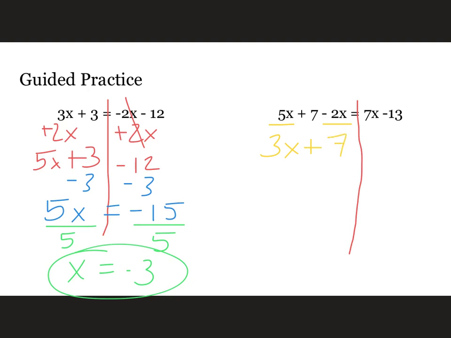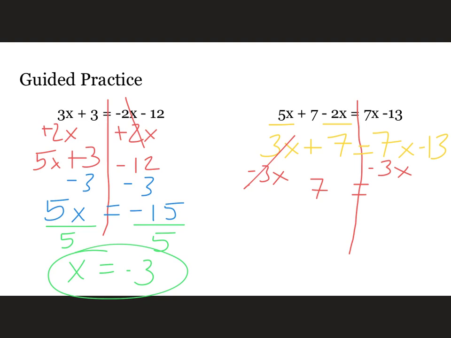The plus 7 stays the same. And the entire right side of my equation, 7x minus 13, also stays the same since I didn't touch that yet. Once again, I now have x on both sides, and I want to make sure that I move the smaller x value. In this case, that means that I'm going to move the 3x. Opposite operations would tell me to subtract 3x from both sides. These would cancel out. I would be left with 7 on the left side of my equation.